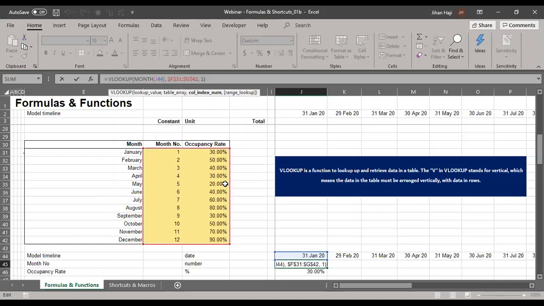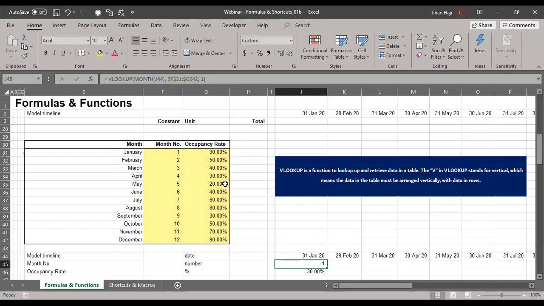And then after that, the next thing they ask for is the column index number. You remember for each lookup, it was the row index number. Because now our data is moving vertically on the table, we want to specify to Excel what column to get this information from. In this case, we want the month number. That's what we are calculating in this particular cell. The month number is the first column of our table array, and therefore we have put 1. After that, you can close the bracket and press enter, and therefore you have your month number.